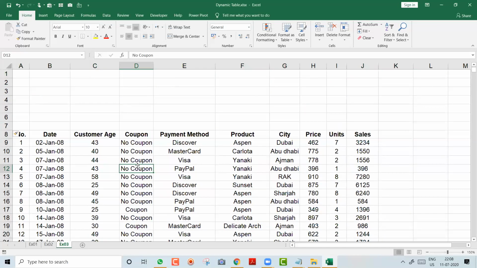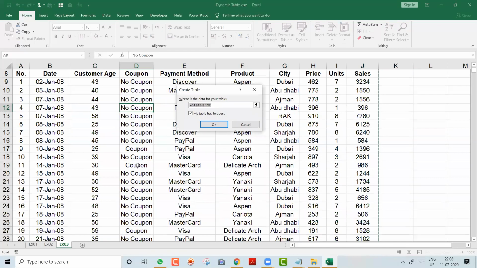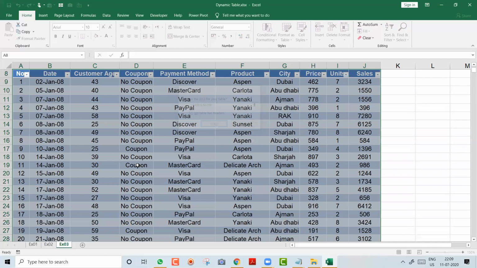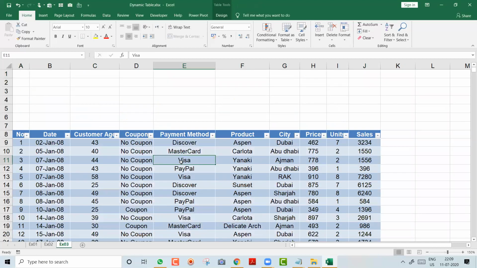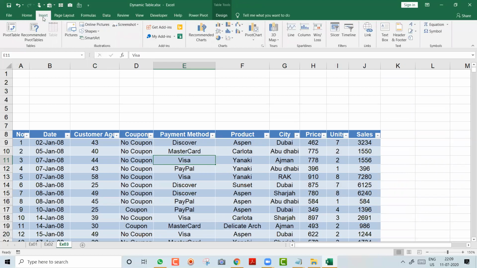Now I'm converting this data into a table with Control T. So I have pressed Control T and my work is done. Pay attention, don't miss this point, because if I have to repeat, it will take time. After converting the data, we will create something very interesting and your management will say, wow, this is amazing. Go to Insert. It will work only on a table. First convert to a table, go to Insert, and there is an option, Slicer. Use a slicer to filter data visually.